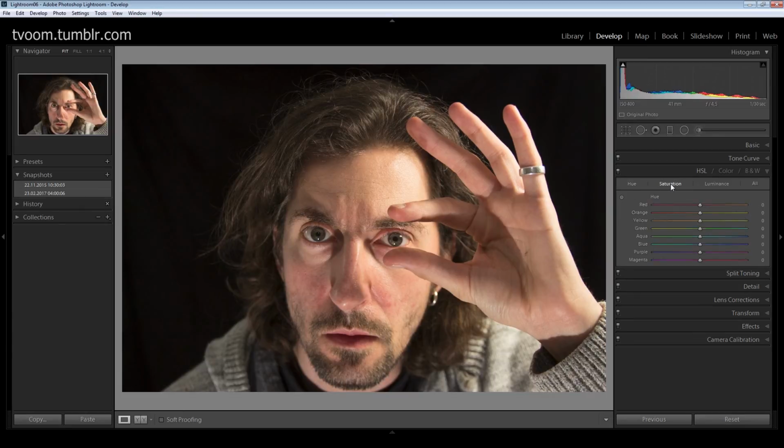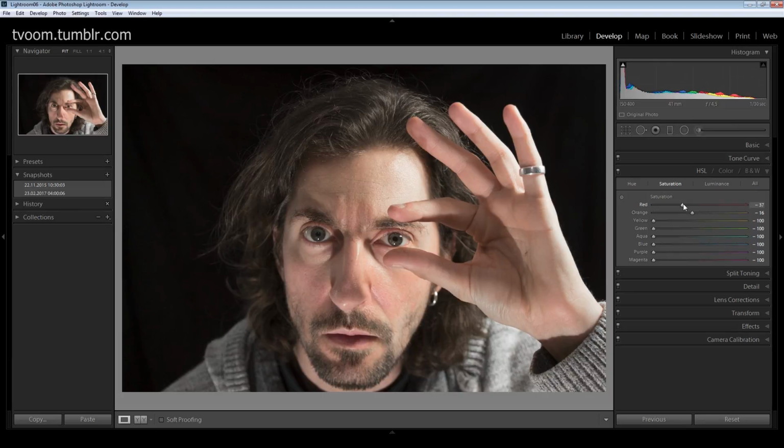We bring down the saturation sliders, make everything black and white, and we can boost the oranges, just for example, and bring down the reds and introduce a bit of red in here. And we can create really cool desaturated color effects with that one. So no real black and white.